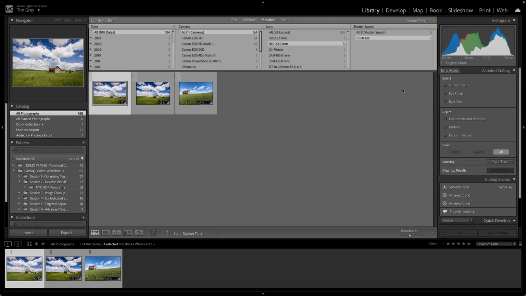Whereas with something like Bridge, because there's not a catalog, if you just browse a folder, you've got to wait for the attributes to populate, and it takes a lot longer. And if you wanted to filter across your entire hard drive full of images, hundreds of thousands of images, it's going to take forever.